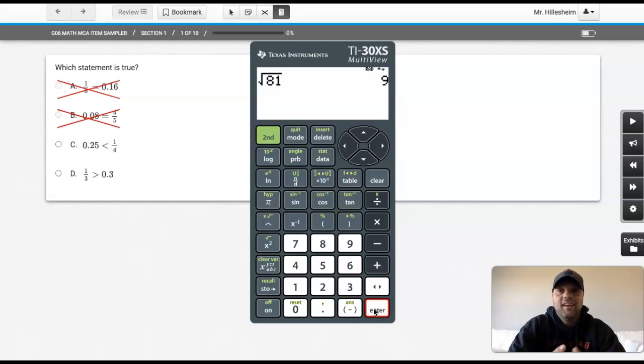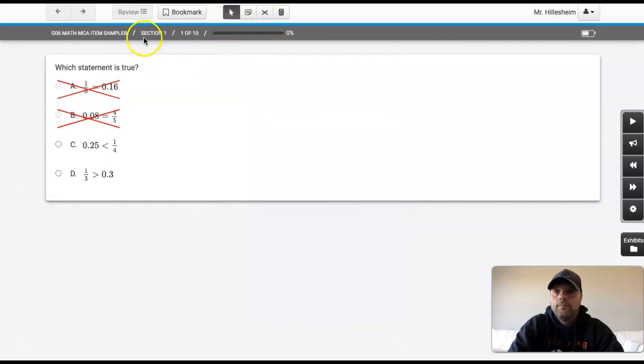Again, it's awesome if you know how to use the calculator, but I wouldn't rely on it because for some questions it's not going to give you the calculator when you want to be able to use it. Okay? All right. So moving back to my pointer, other important items to just notice is it tells us what section we are in right here at the top, and it tells us what problem number we've completed out of the total right there as well. Okay, so that's something good for us to just notice.